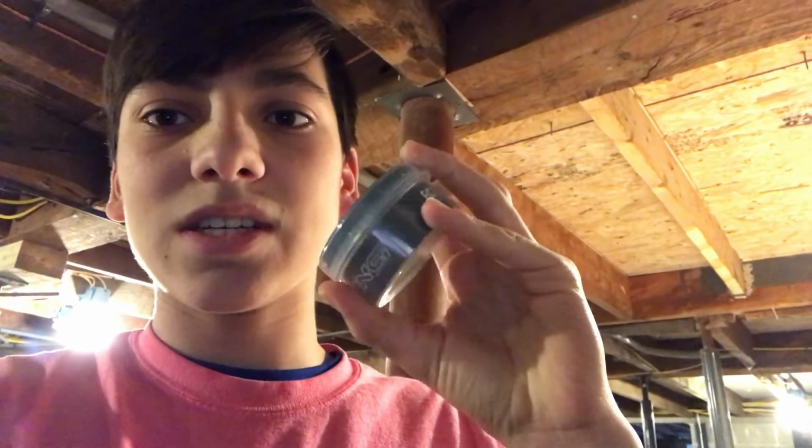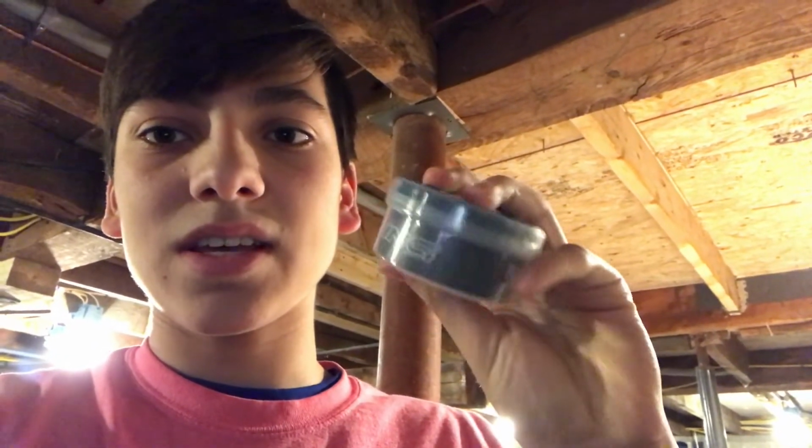Those are the motors. If you know them, you'll definitely know them. But yeah, so that's some news. You'll definitely see some flying from that coming soon.